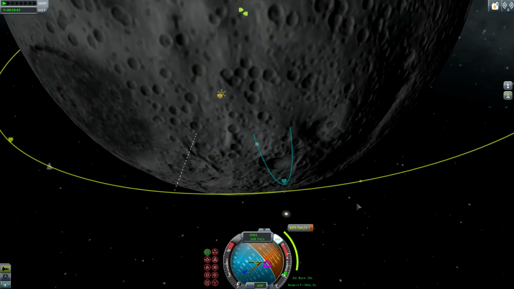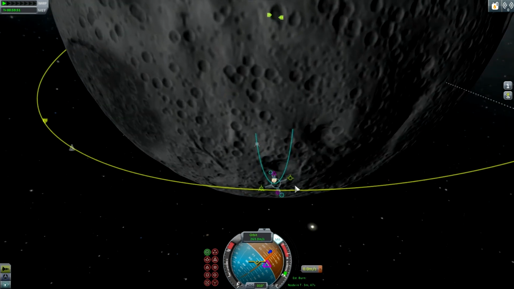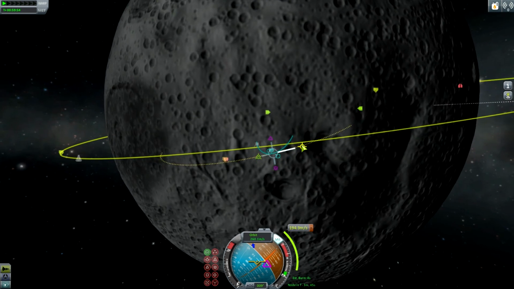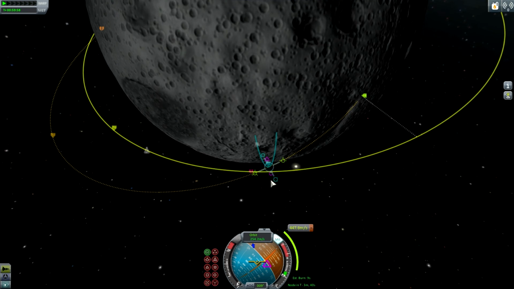Okay, good. That's not too bad. Let's add a maneuver node to extend this out. What is that?